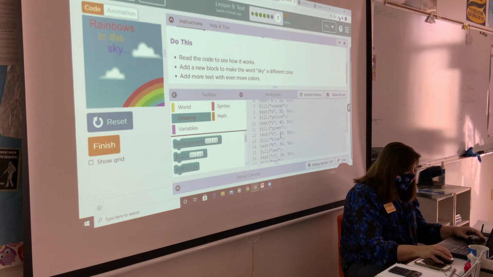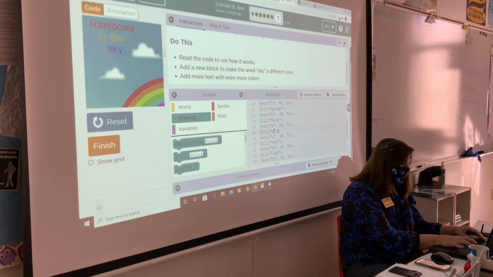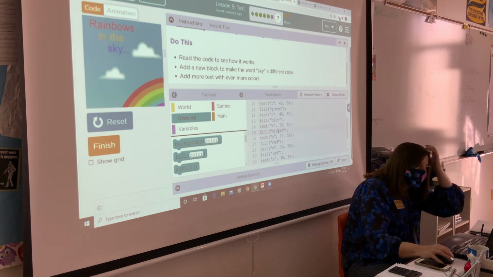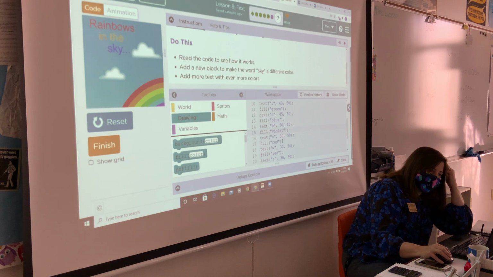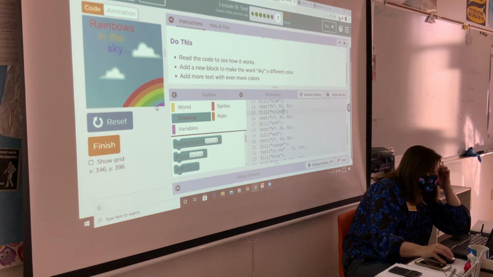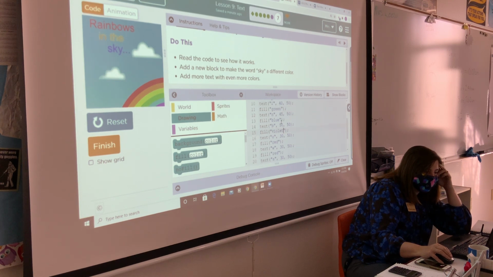Okay, so green, blue. Now the problem with this though is that we still have 2 letters and we've run out of rainbow colors. We could try to do the same thing as what they have here and add in maybe an aqua before the blue.